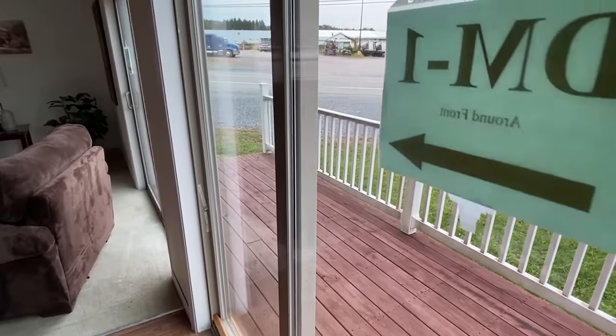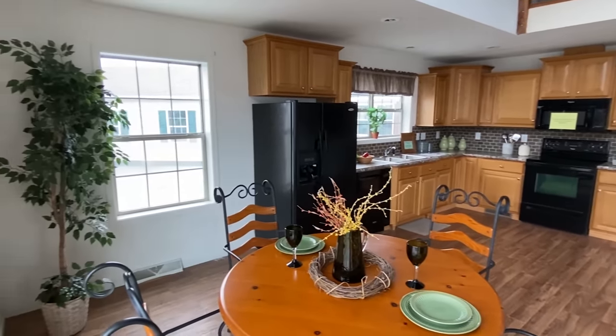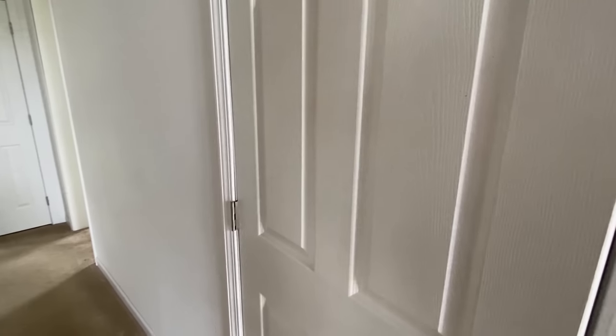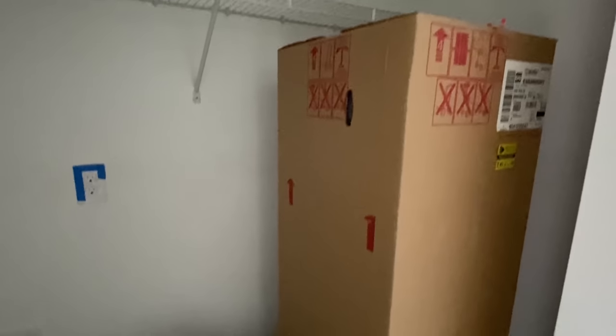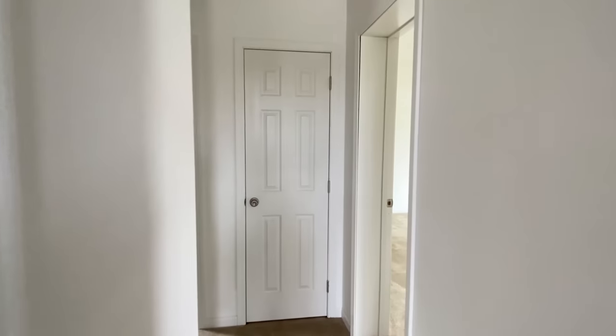Here's a shot of the sliding doors out to the porch. Continuing inside, under the stairs you can have a basement access or just a nice storage area if you didn't want that. Behind these doors is where your washer and dryer would go, and there's also what appears to be a water heater in there. That's a pretty view from here, and turning right we have two bedrooms — each bedroom has a bath.